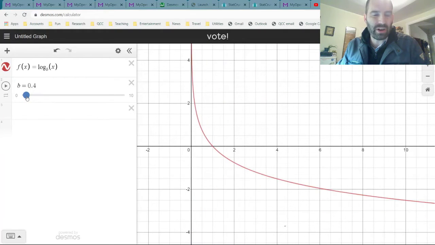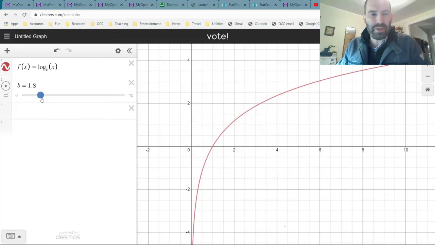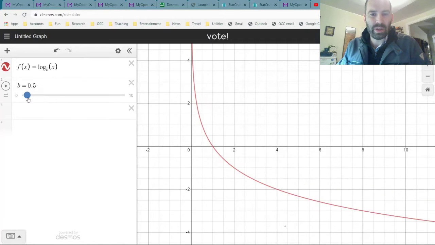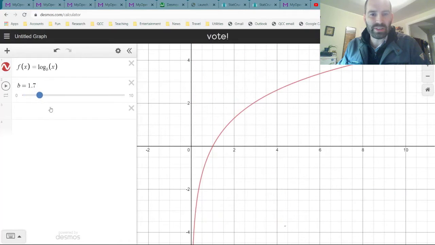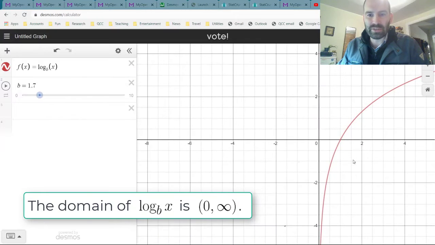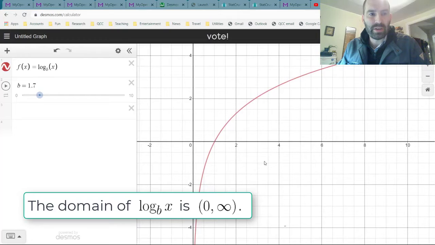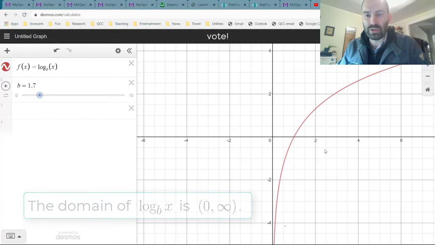Now notice that there are some things that aren't changing here. For one thing, what's the domain of all these functions? What values of x give me an output? Any positive value of x. Notice that there's no graph to the left of 0. It only lives over here. Why is that? Remember, log base b of x is the exponent on b that gives x. Now, b is a positive number, so if I put any exponent on it, positive or negative, I can only get a positive number as an answer. That means x can only be positive. So that's why you don't see a graph in the negative region.